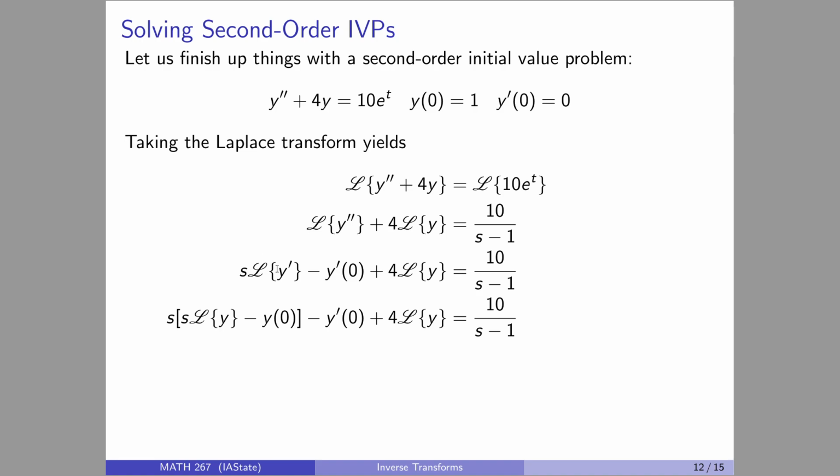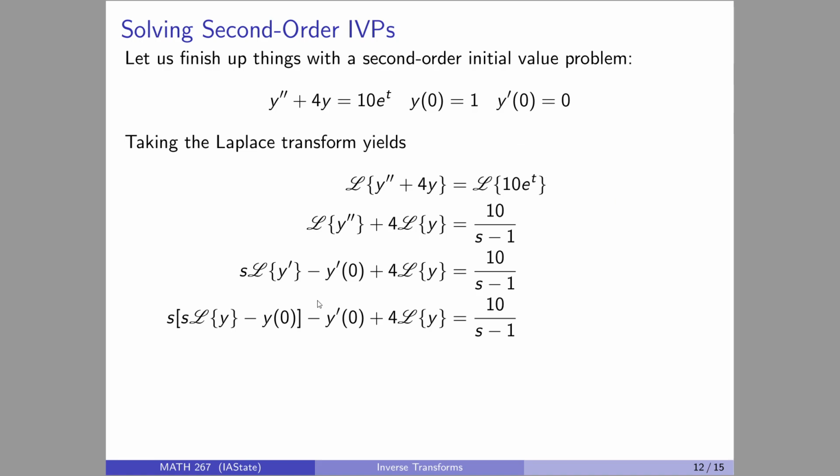So s times the Laplace transform of the function that's being derived, minus that function evaluated at 0. So note, we need this to be a true initial value problem. I need to know what the value is at 0. If this was a boundary value problem, this technique would need a little massaging to make that work. But anyway, that's not here or there for today, so let's clean everything up now.